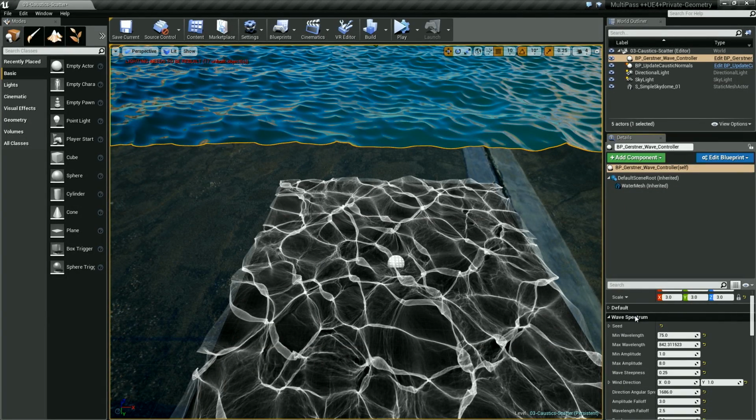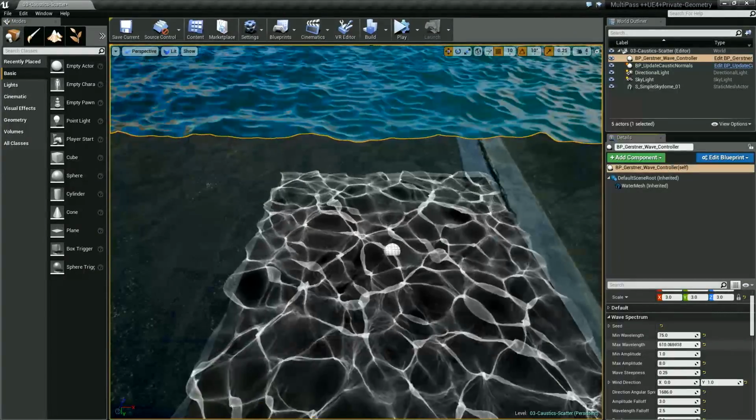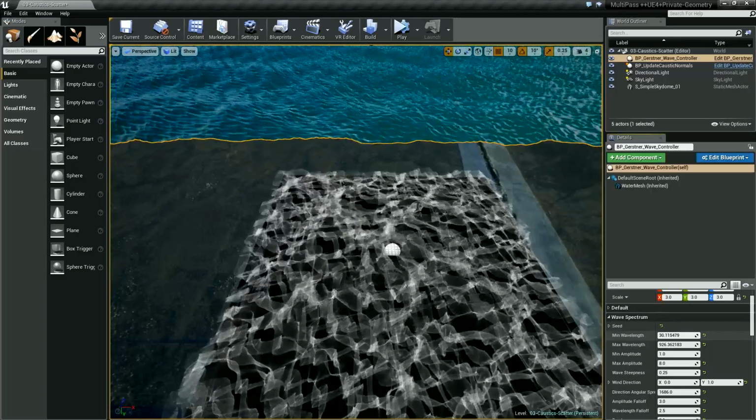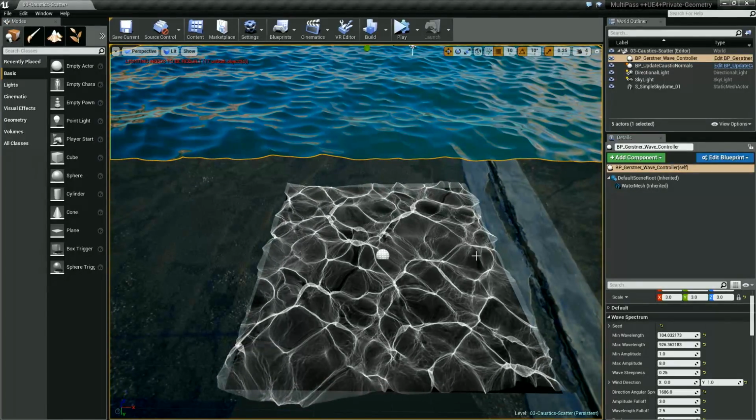Most of it comes from the research published by Dr. Jerry Tessendorf, who at Epic we were lucky enough to have visit us last year, and we've started a bit of a relationship going forward talking about these sort of researchy projects. But we can basically change the spectrum of our Gerstner wave shader, and by changing things like the wavelength, we can start to narrow in on what's the best type of caustics that we want to create.